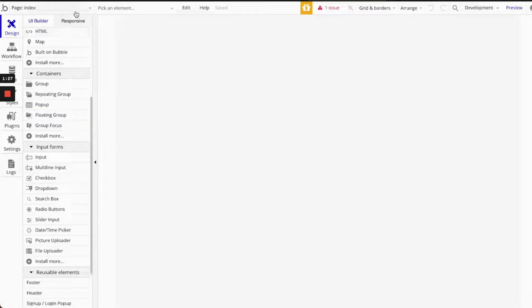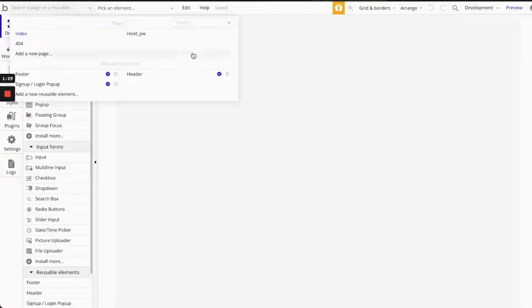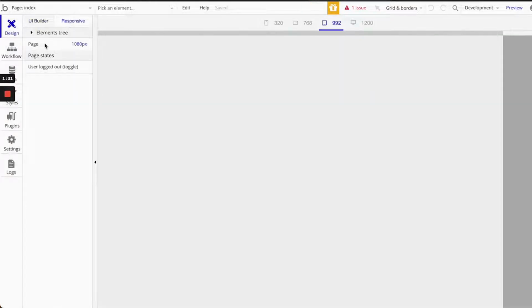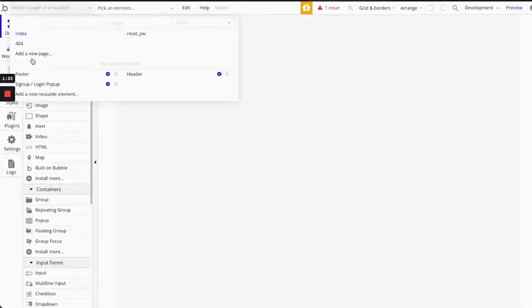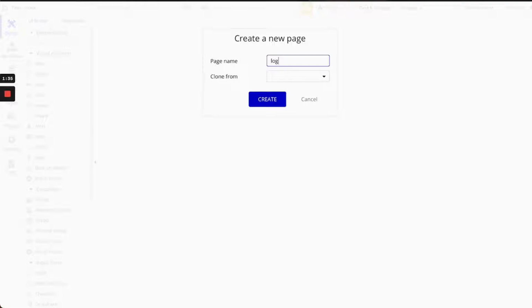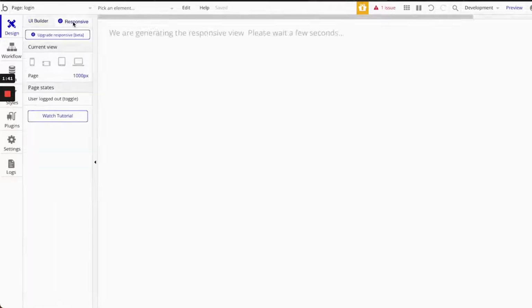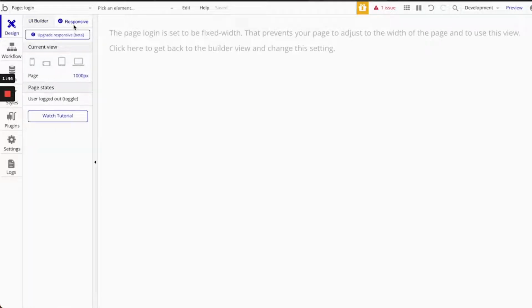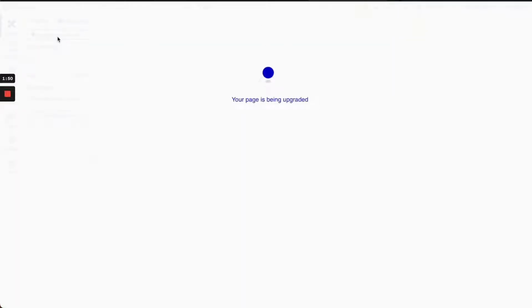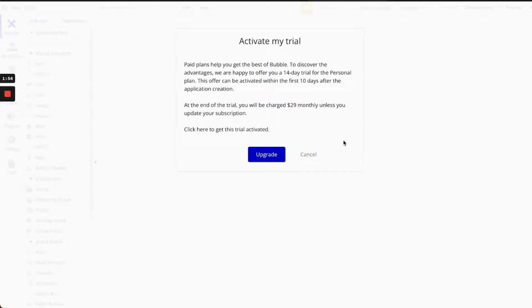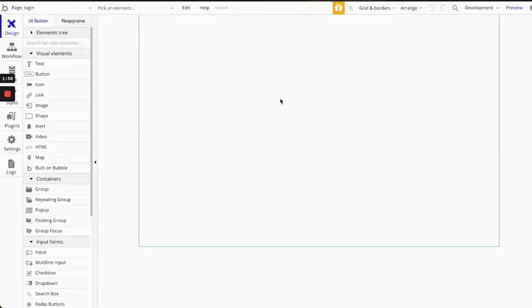The first thing I did was I went to each page and I converted it to the responsive page. So let's say we're going to do a login, and we're going to convert it to responsive, just so you can see. Basically you want to click up here where it says responsive, and then click on upgrade responsive. Click there, the page is being loaded, and you can click cancel there, and that's it.